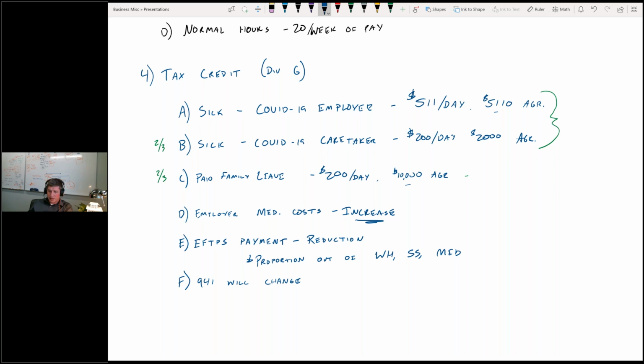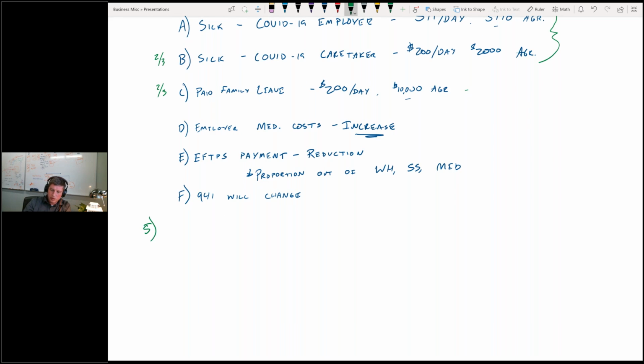Okay, so that's the tax credit, and as we understand it, we're going to be talking about that for sure. Finally, one last thing before we jump into Vista proper. Unions. The law does provide for unions to take care of this for the union employees. So specifically, it says that an employer which is signatory to a multi-employee collective bargaining agreement, the union, can fulfill its obligations under this act via what the union provides.